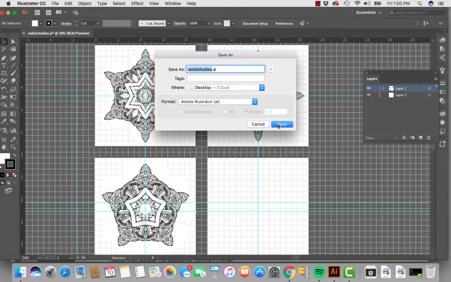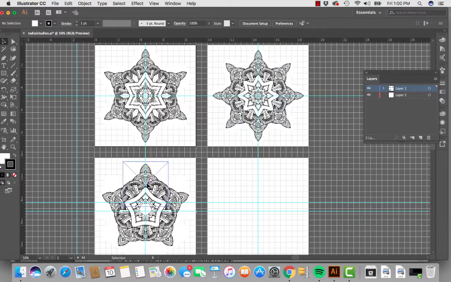I've already saved this, so I'm not going to do that. On your desktop it would say Radial Studies AI, and when you open it, it's completely editable.